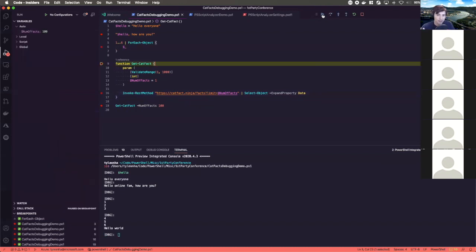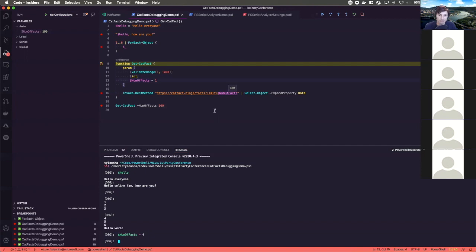The next breakpoint that gets hit is here, but that's because getCatFact is being called. It's a log point, so we see hello world showing up in the console. So that's cool. And so you know what? We know number of facts is set to 100, but let's go ahead and just change that, shall we? Let's do number of facts 4.